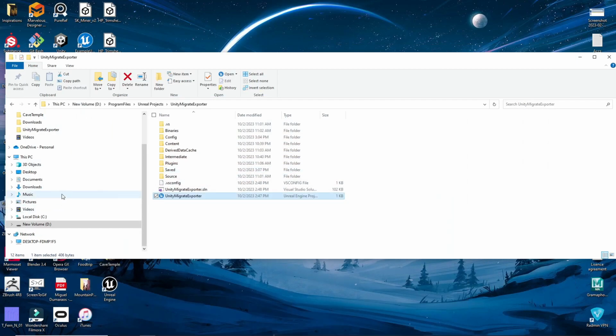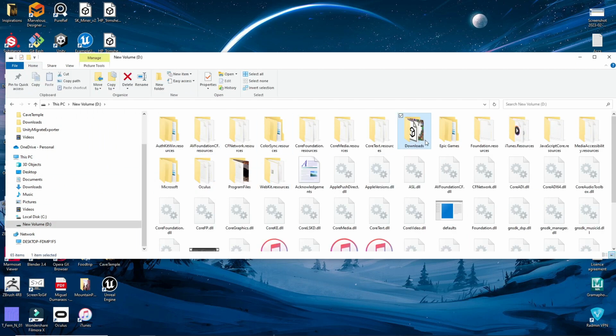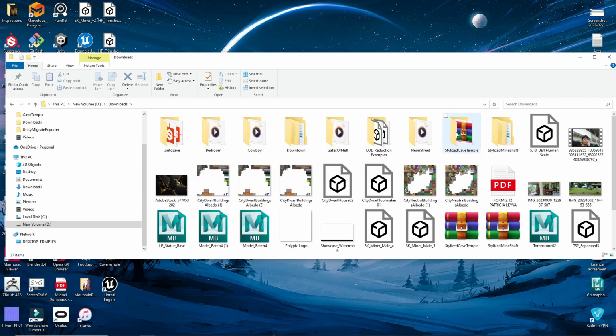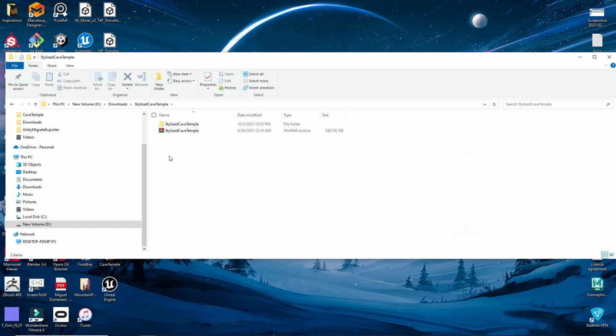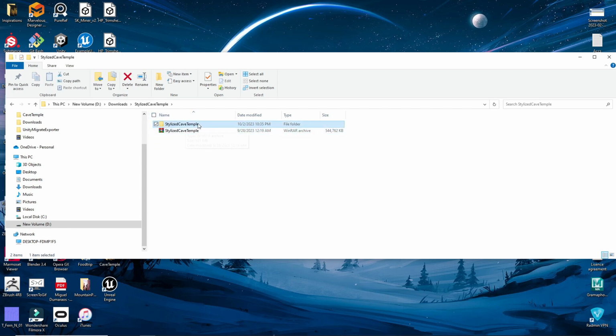I'm going to go to PC, D drive, downloads. Where's that? Yeah, this is my downloads. Next I'm going to go to my Stylized Cave Temple. As you can see, I already have it extracted in here. You just have to right click and extract, and it will pop out a folder for you.